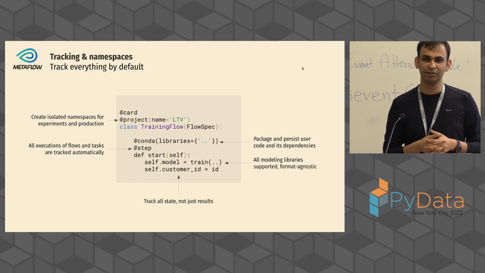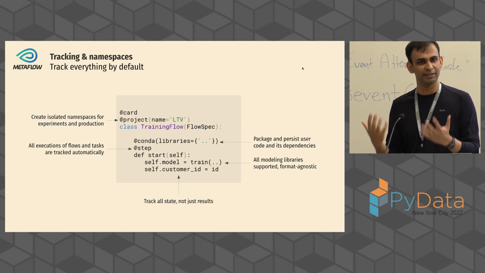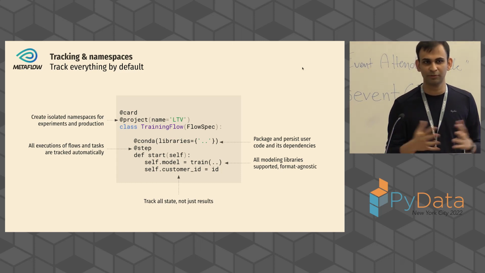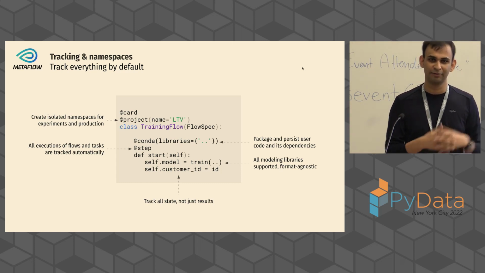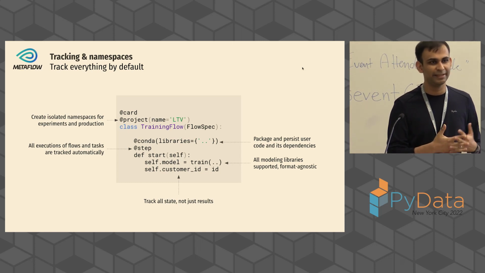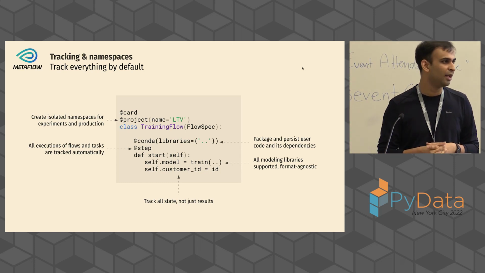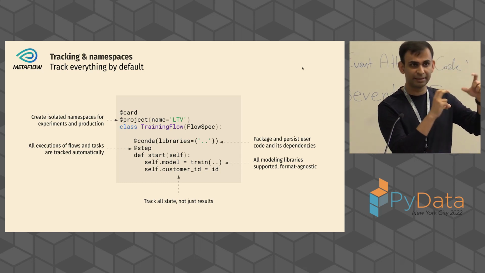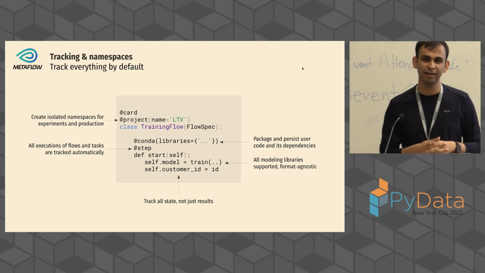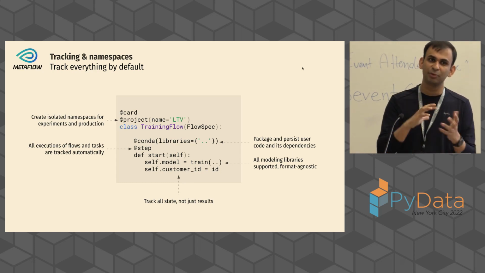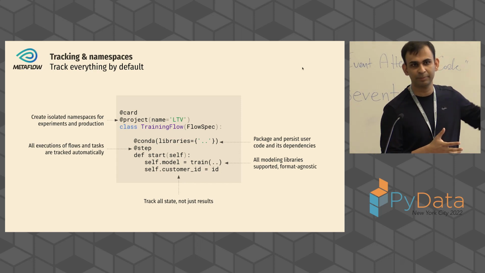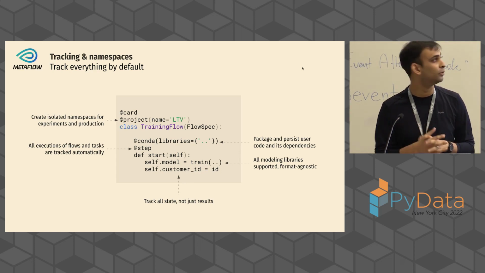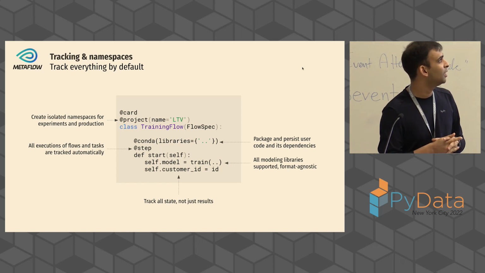You can imagine there are certain workflows that are already running in a stable situation using a certain version of TensorFlow, and you don't want to move to a newer version. Certain other people want to be on the bleeding edge version or the nicely released version as well. And with Metaflow, all of that becomes very simple and straightforward. For different steps, different nodes of your graph, you can have different dependencies, and snapshot those dependencies and ensure that even if the upstream repository, for whatever reason, goes away, your workflows will still continue to work without any issue.